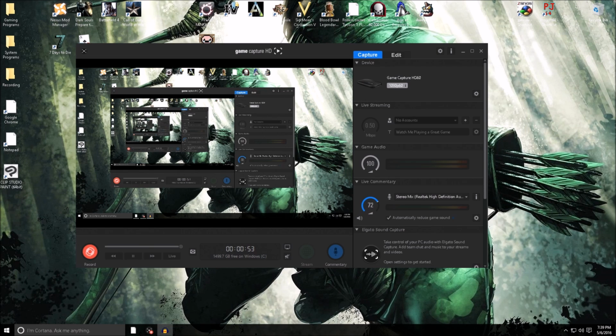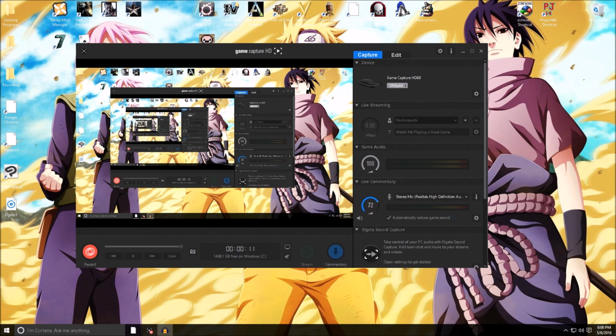Before we actually get started with the software, I'd like to show you how to find the processor and the amount of RAM that your computer has, so that you know where to find the system specs for your computer and how to judge that against the Elgato software. Keep in mind that there are different ways to get to your system information depending on the version of Windows that you have, but this way should work for Windows 7, 8, and 10. I'm on 10, if you're wondering why my UI may look different than yours.